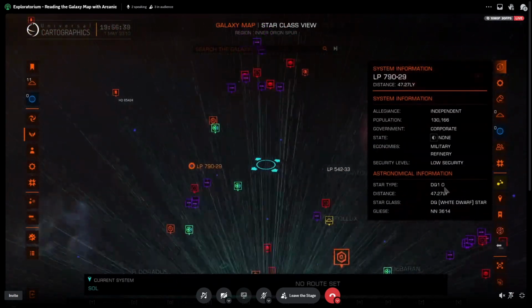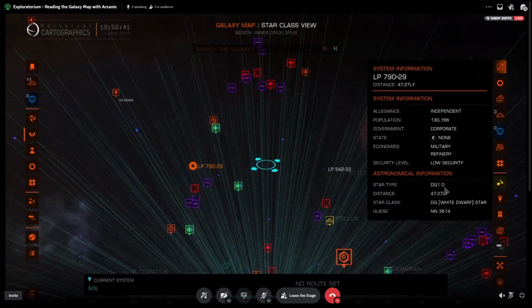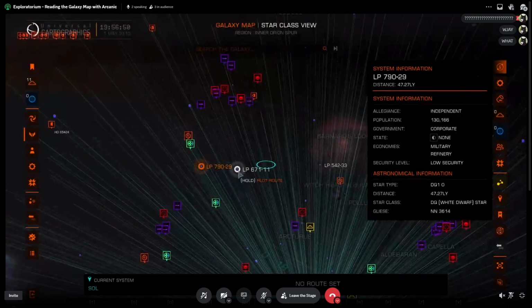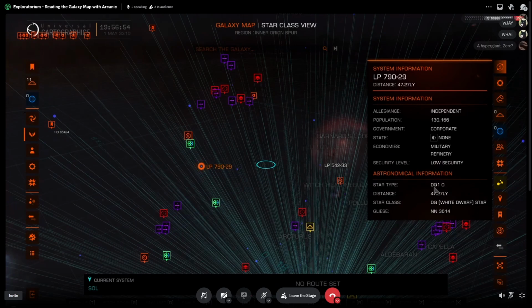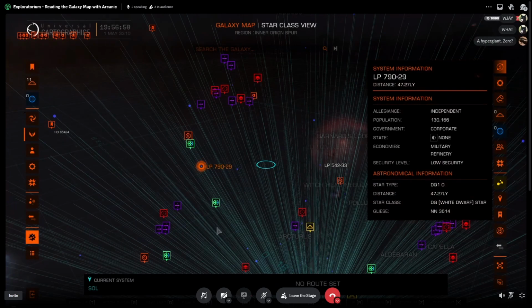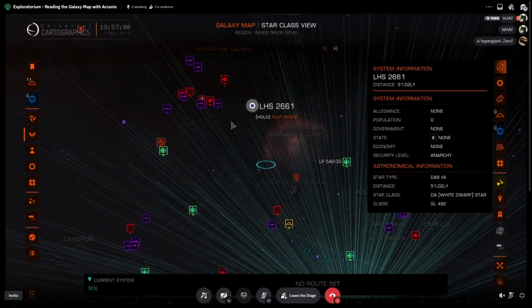Yeah, you can have a white dwarf hypergiant. It's not 7, it's a 0, which makes no sense. You go to this one, it's 7. You go to this one, it's a DQ hypergiant. And that's not the only one.